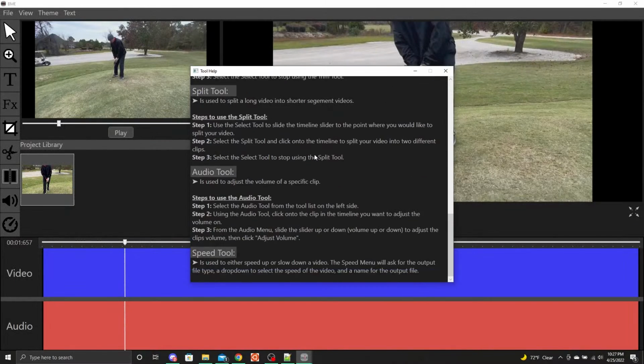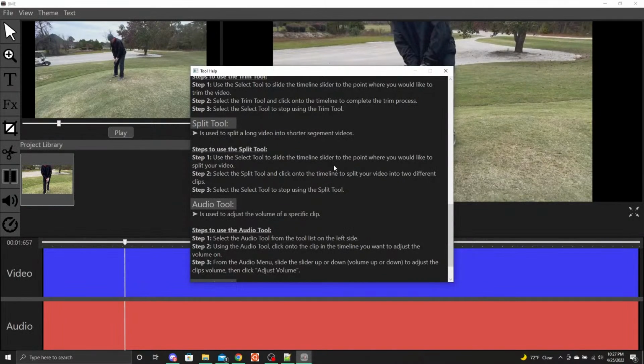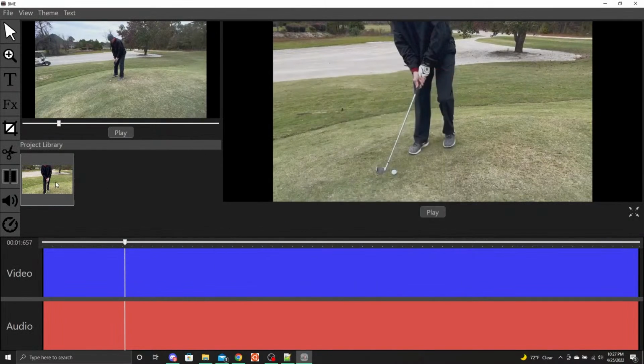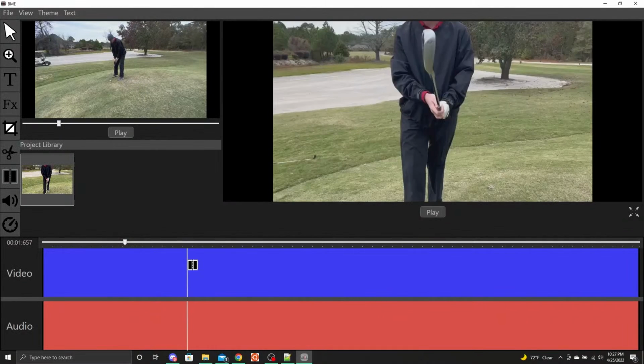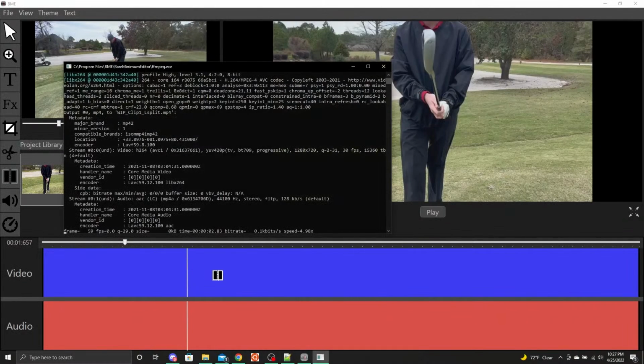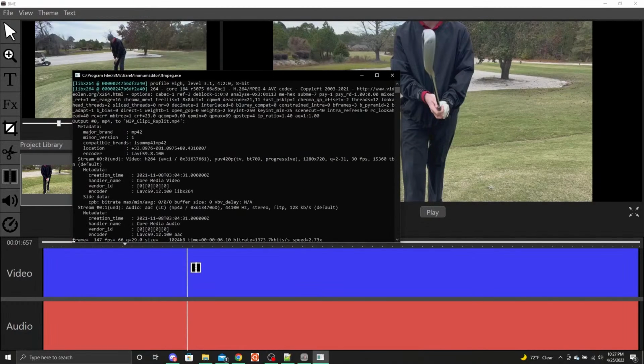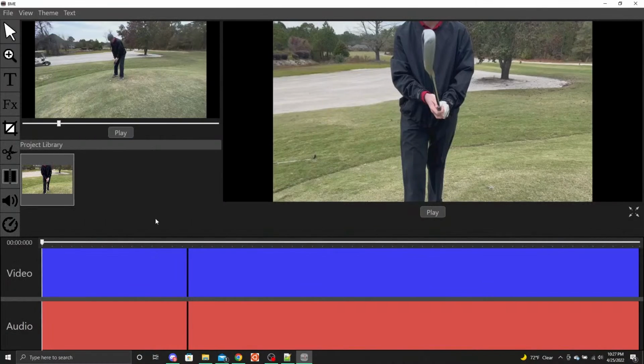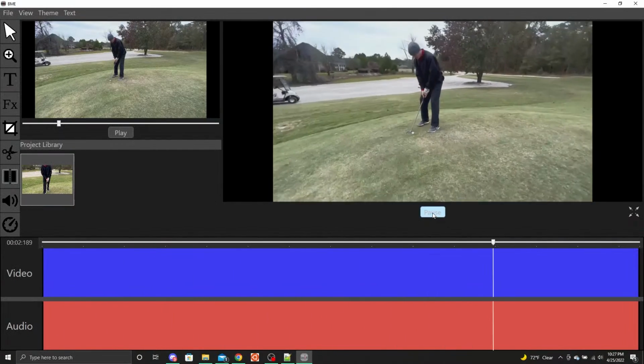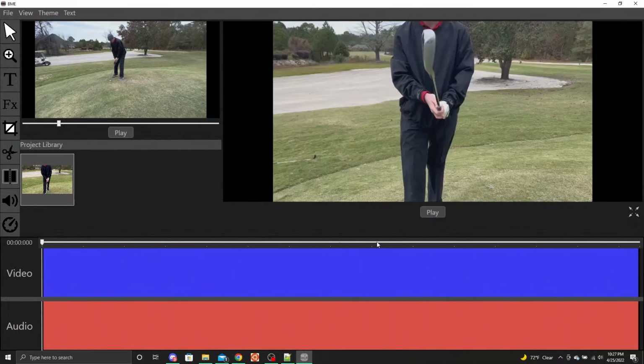He wants to split the video by using the split tool. Then he would like to remove the second half of the clip from the timeline by using the select tool. He then decides he wants to edit the beginning of his video. The first thing he'll do is find the split tool and split the beginning of his video again.